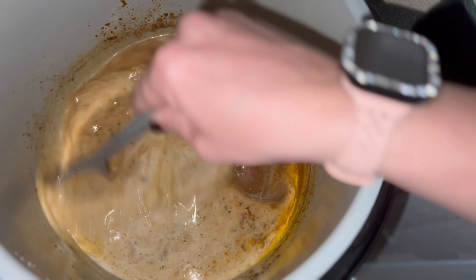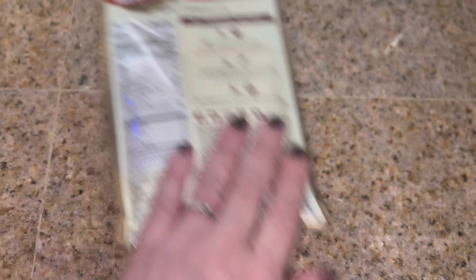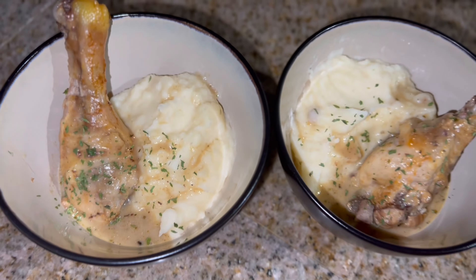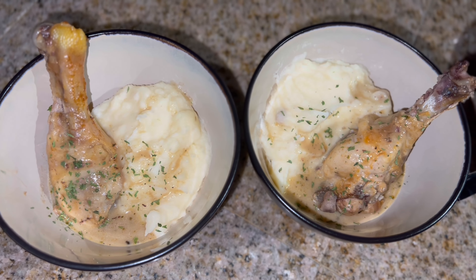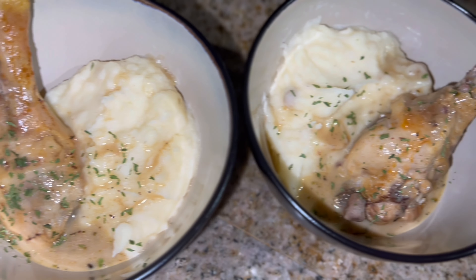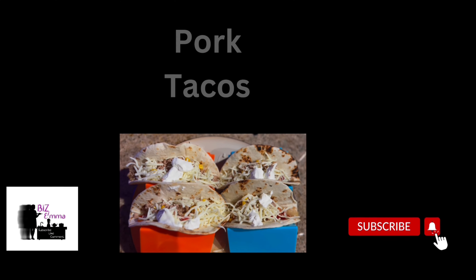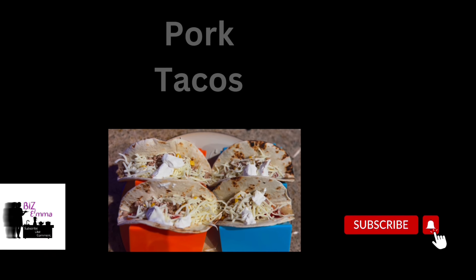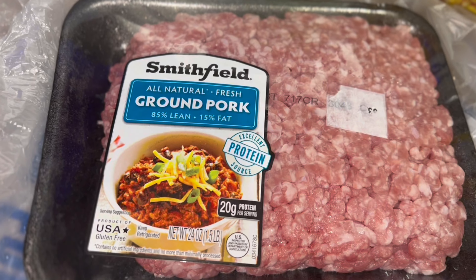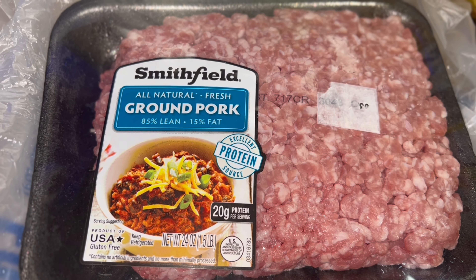Once the chicken was done, I took it out of the slow cooker and put it on a plate to rest for a few minutes. Back to the gravy — I'm going to add a little Badilla complete, a little garlic powder, and some heavy whipping cream, give it a stir, and pop the lid on to let it warm up. I want to pour it over the chicken when I serve it. For our side, I'm making some mashed potatoes. Here it is all served up with parsley sprinkled on top and extra gravy — delicious!